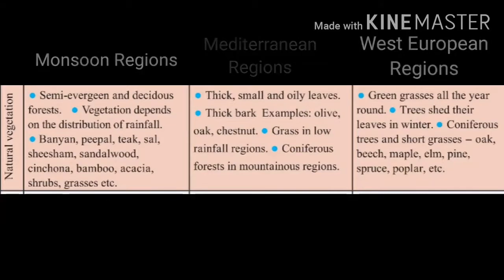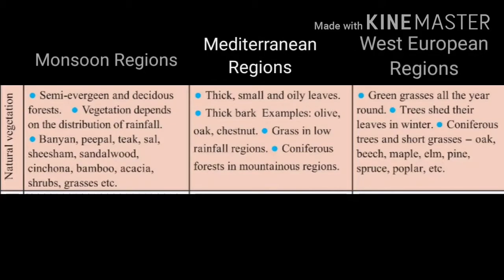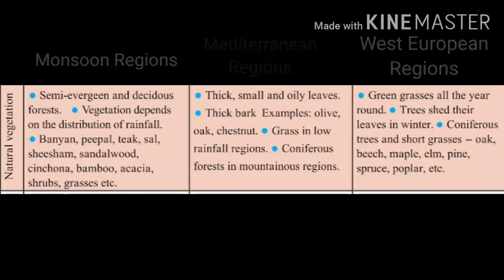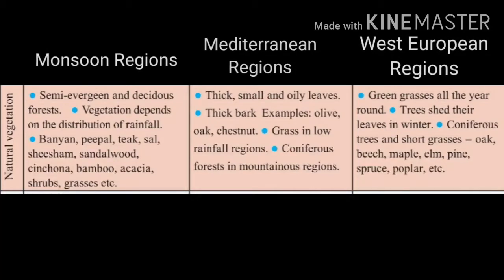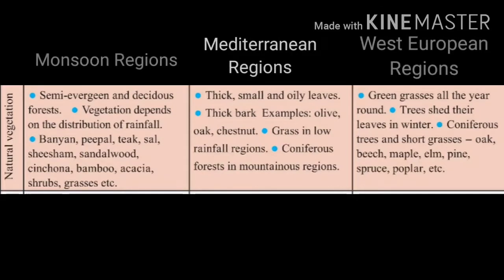Then the third one, that is West European region, natural vegetation. Green grasses all the year round. Trees shed their leaves in winter. Coniferous trees and short grasses, oak, beech, maple, elm, pine, spruce, poplar, etc.